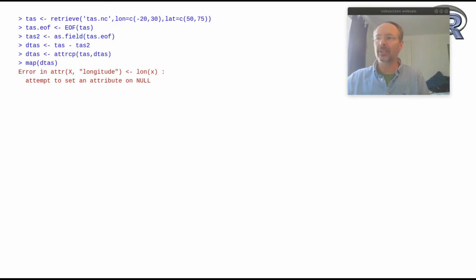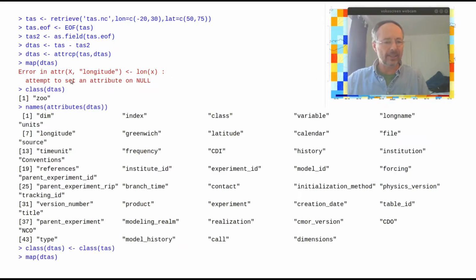So I ask, okay, why do I get the error? And the reason is that the class is not right. The class changed when I subtracted this, but the attributes were okay. So if I change the class back to the original type and then write map, then I get the map.